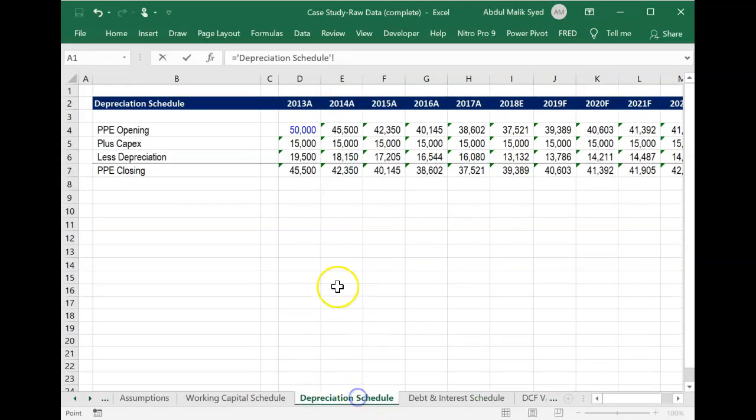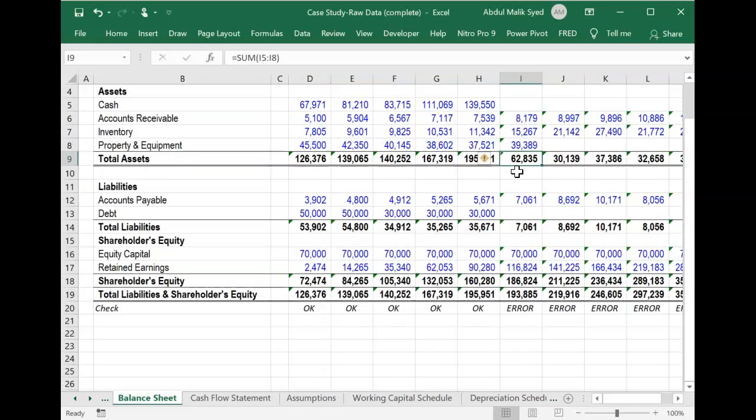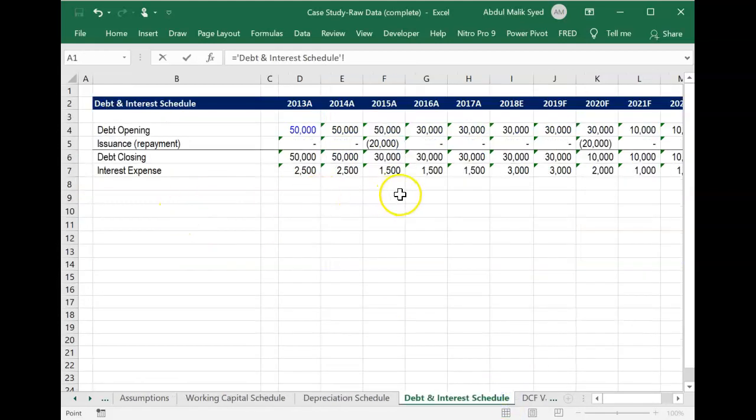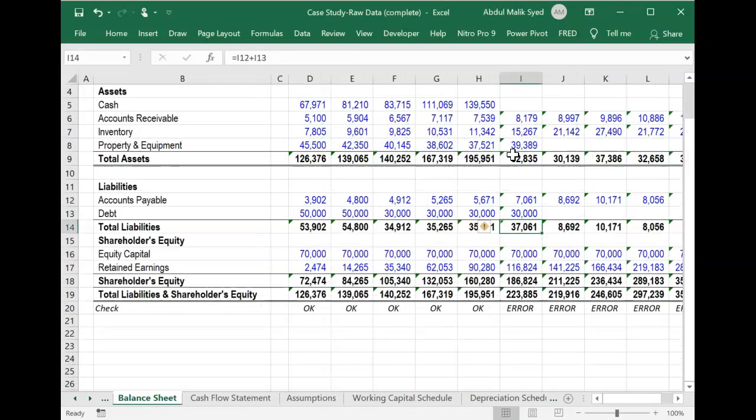So you can get it from the schedule. How much it is? And debt. Go to the closing debt. Okay, now we can copy this.